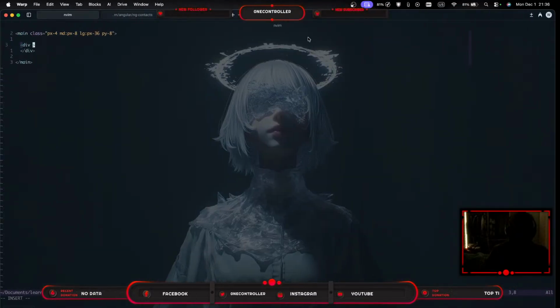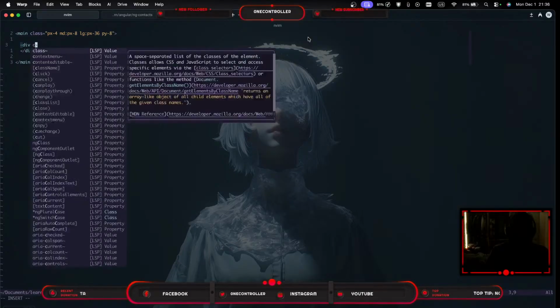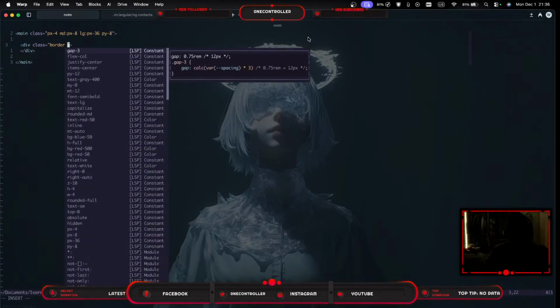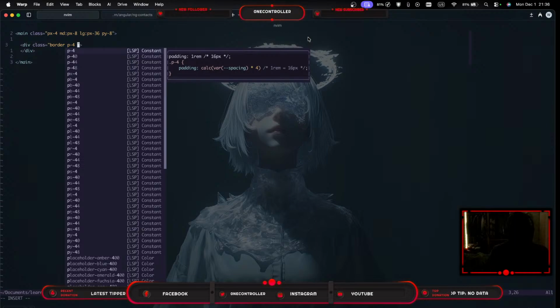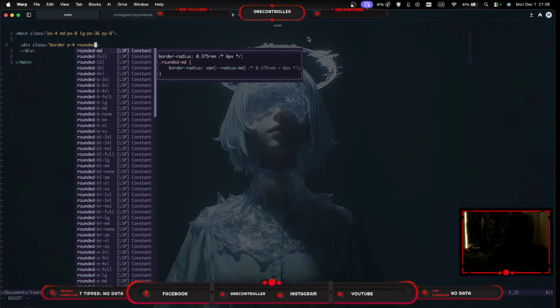Let me just do class name, border, padding 4, rounded, large.